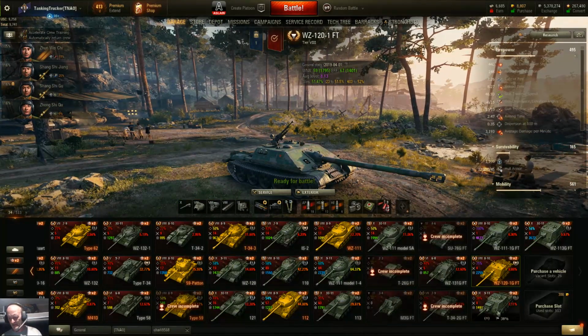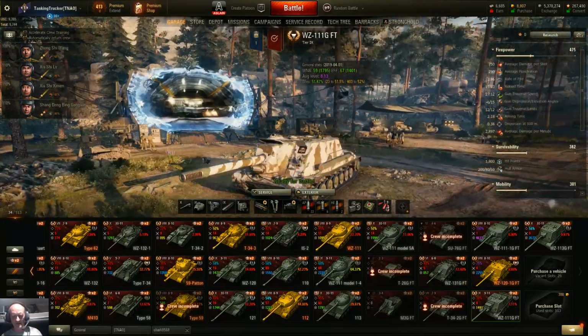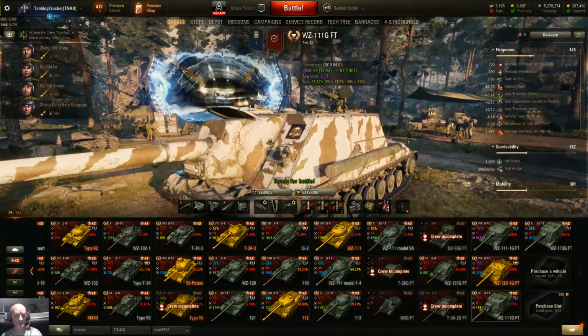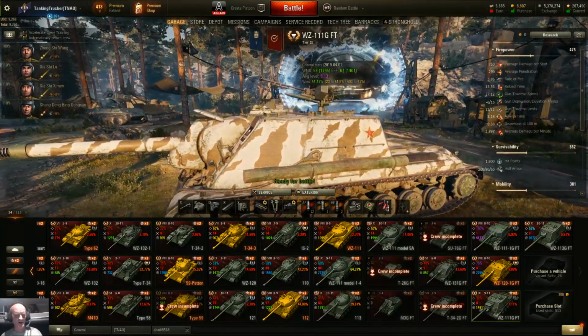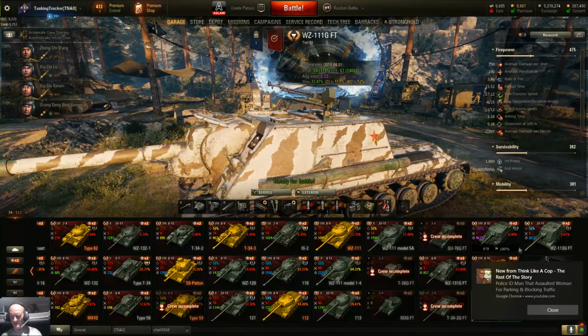And then you got the tier 9. And look at the behemoth of a gun mantlet on this thing. I can imagine some of it's probably considered spaced armor. If somebody shoots that, I mean, it's got to go through that part of the mantlet.